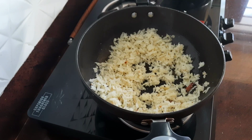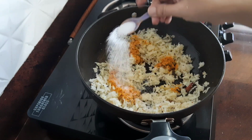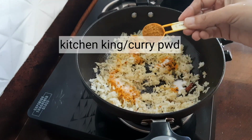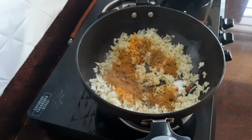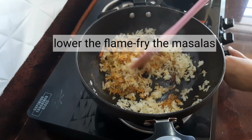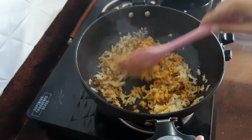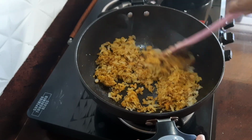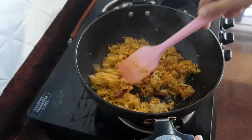Stir it for some time and then you add the spices, that is the turmeric powder, salt. Salt you will add according to your taste, and then the curry powder or the kitchen king masala. If you don't have this, you can add a little bit of garam masala, but then decrease the quantity of the garam masala in that case. Now lower the flame and then start frying it, or else the spices will burn. On a low flame, you will fry this.